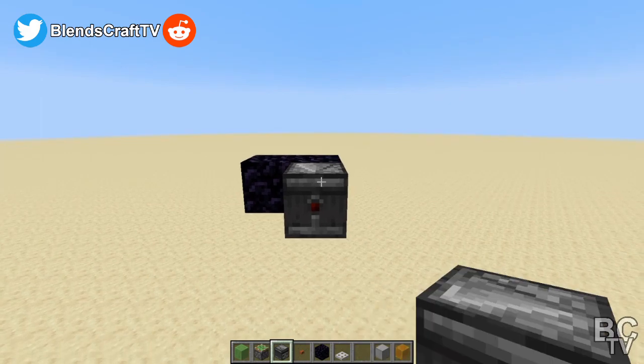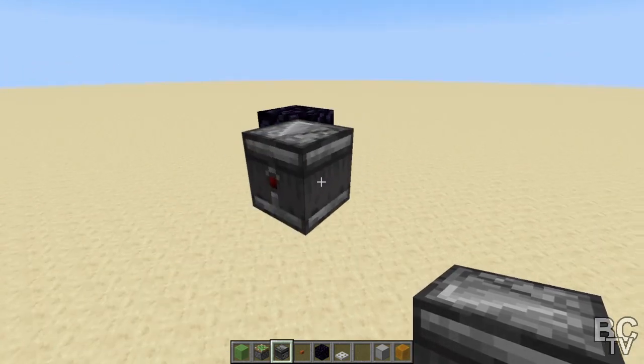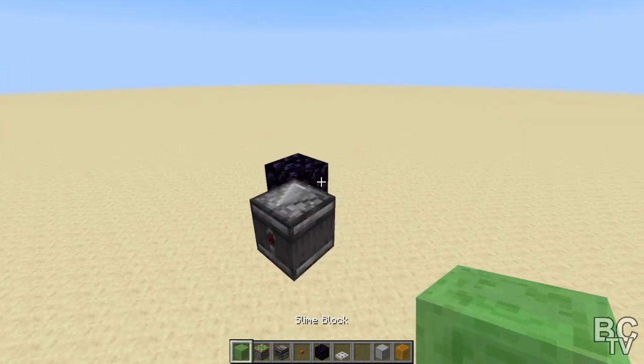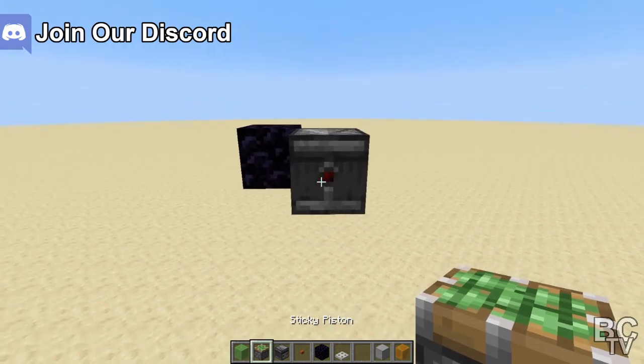So what you need to do is put your observer down. If you don't know how these work, the observer is going to notice changes to the block on this side of it, because it's the little face looking right there. It observes, hence the name. And then once something changes over there, let me put down a slime block here, you'll notice the little redstone signal in the back there.